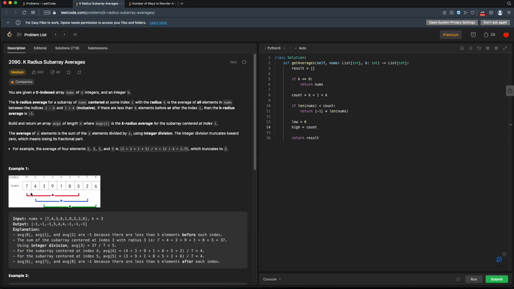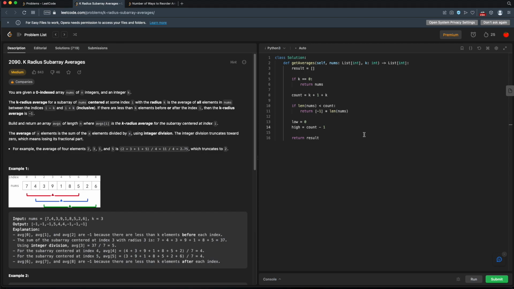Let's see. In our first example here, we go from 0, so that's our low index, but our high index is actually 6, because that's the number of elements, and we have a 0 indexed array. So we actually have to go from count - 1. All right, let's just verify that again. Our count, this will be 3 plus 1 is 4 plus 3 is 7. So our count is 7 elements, but we're going to start at index 6, which it shows right here. That is what we want.